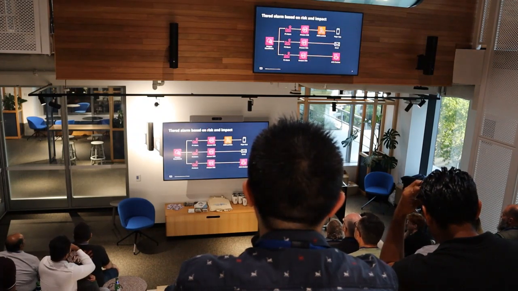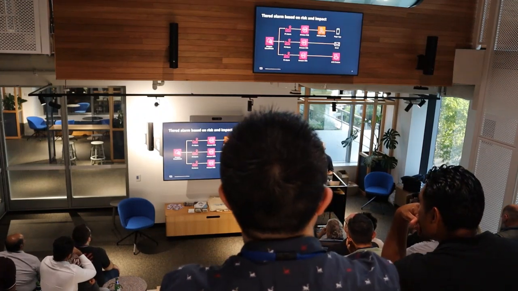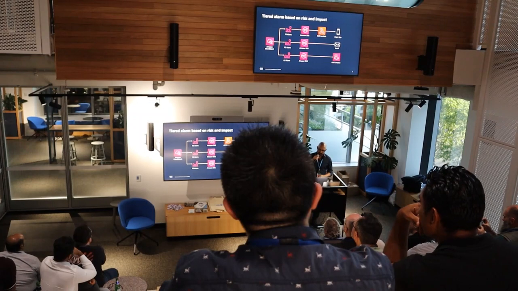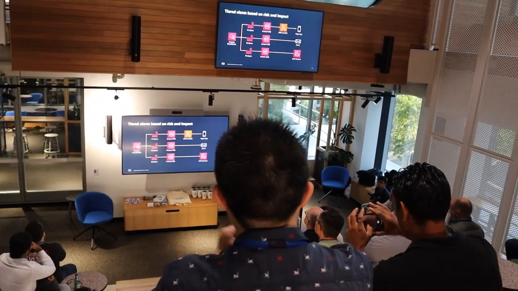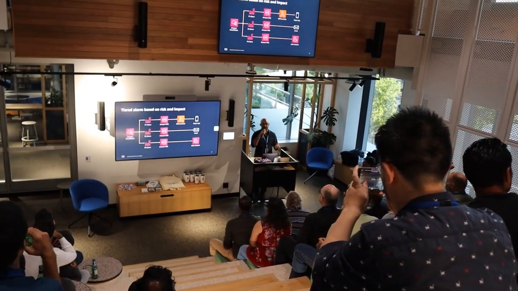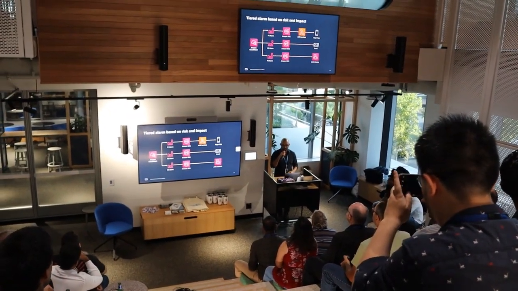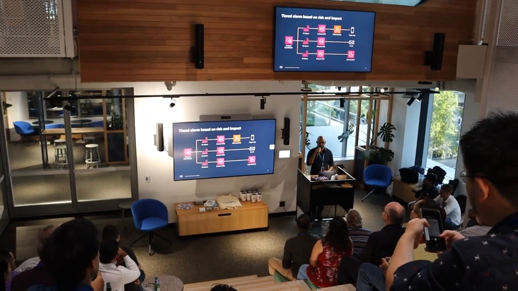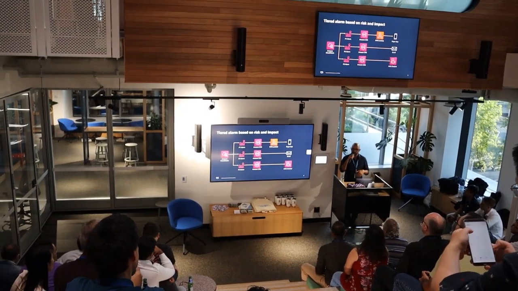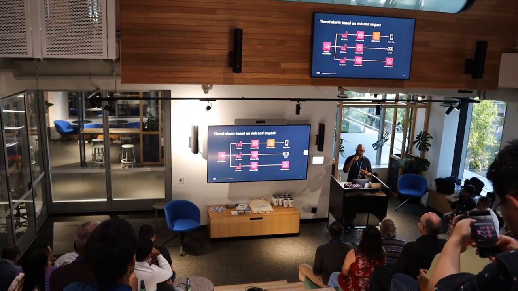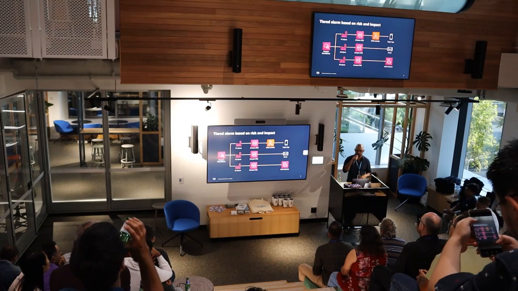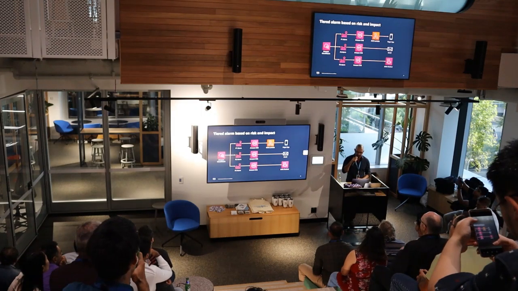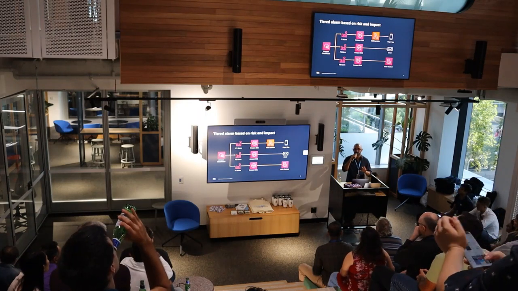One way you can tackle that is by using tiered alarms based on risk and impact. This is a really simple example of how we can set up different levels of alarm. I might set up a P1 alarm, a high priority alarm. If that alarm is triggered, I want to send a page notification to someone's mobile app, so they basically wake up in the middle of the night and have to get up and respond. But if I have a lower priority alarm, a P2, I might just want to send an email to an email group. Or if it's even lower than that, I might just want to post a message to a Slack channel using a chatbot. That's just one example of how you can approach tiered levels of alarms.